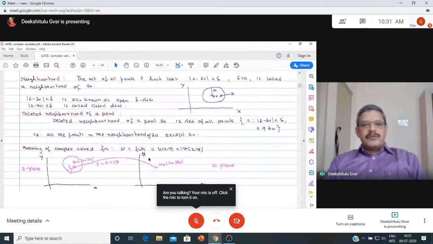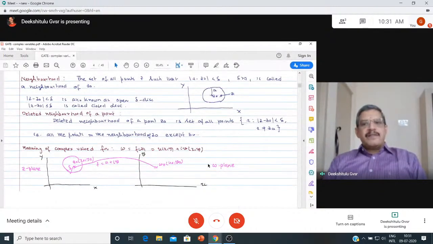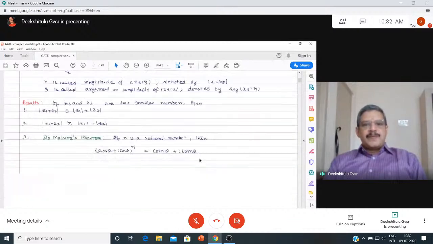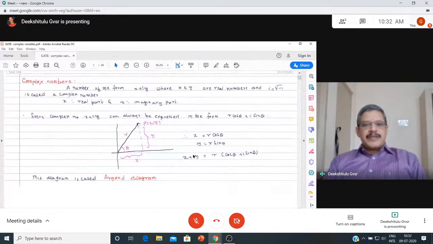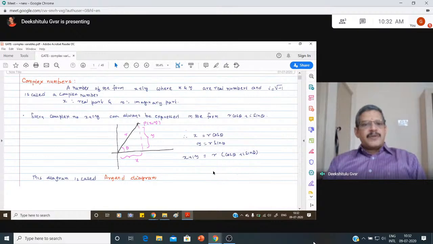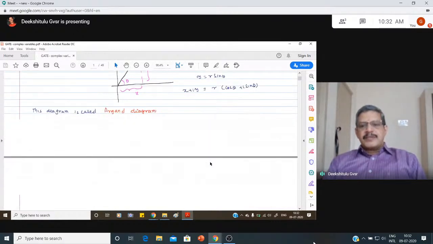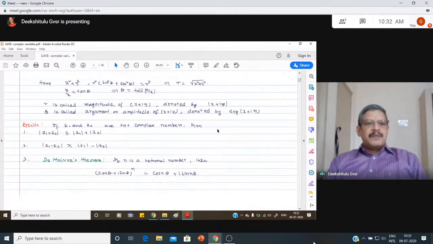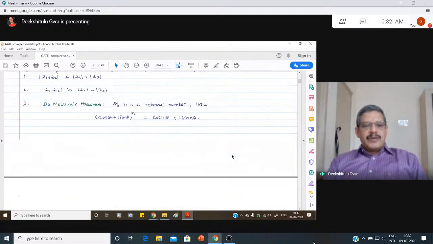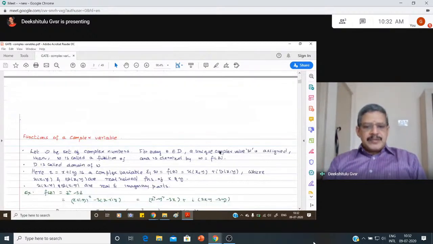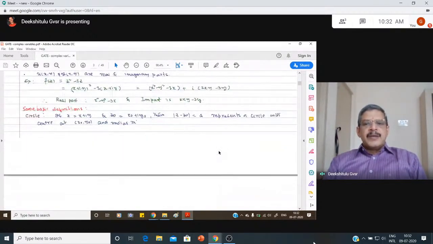Whenever I say w equals f of z is a complex valued function and z is x plus iy, we have discussed the geometry of x plus iy. We can always express it in an Argand diagram, the xy plane, where x is equal to r cos theta and y is equal to r sin theta. So x plus iy becomes r into cos theta plus i sin theta, where r is the square root of x square plus y square and theta is the argument, given by theta equals tan inverse y by x. And then De Moivre's theorem and all these basic things.